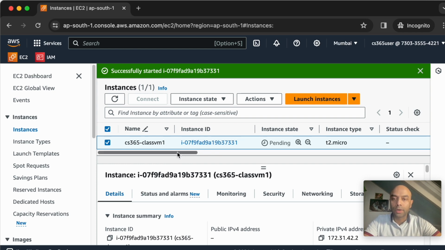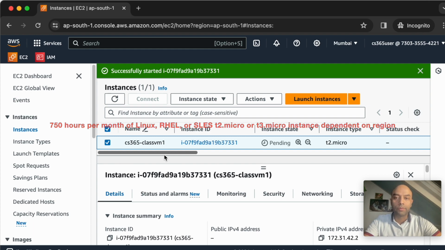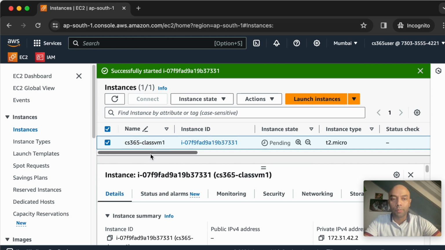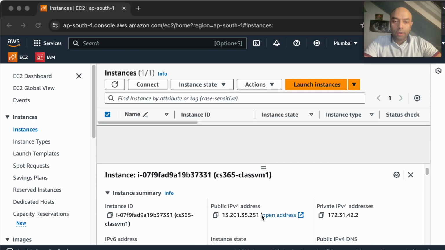It will take a while to start. I stopped it yesterday because if it keeps running, then it consumes my resources, and I used it to play a lot. This is our free account, but yes, there is a certain limit every month. If we go beyond that limit, then we will get charges on the debit or credit card that we have added into our account. So that's why it's wise that you do the practical and then stop your instance or other services which are not needed. For practical purposes, use it for the time period, and then either remove or stop it. And now here we will use this public IP address.